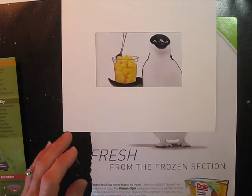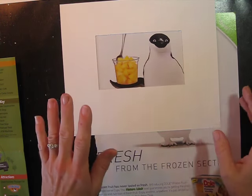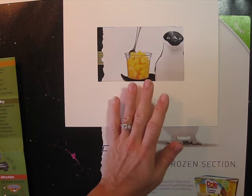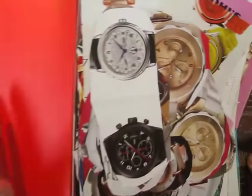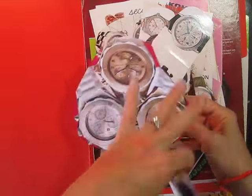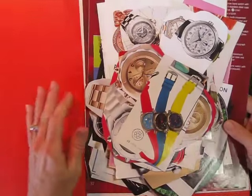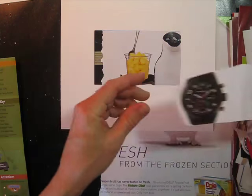So I'm gonna go ahead and cut this guy out, and as I was trying to think of what to put in his flipper, I was looking through my drawer. Since it was at the zoo, I want to keep the theme of being at the zoo and not just use any sort of title. So I think I'm going to put a watch in his flipper. This is my folder that's full of watches. One of the other things I did when going through all my stuff is cut out all the extra paper from around a lot of the images, which really cut down on the bulk of paper in my drawers. So I'm just going to pick out one of these watches and place it in this flipper.